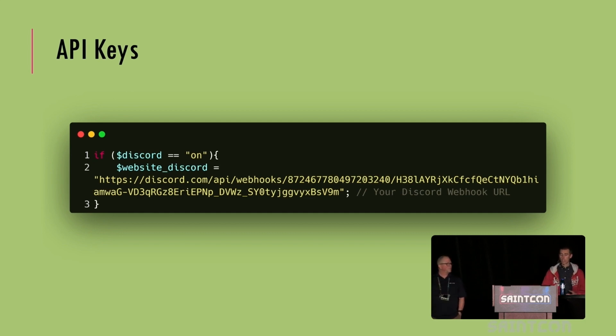These are all real examples that we've seen within phishing kits. Here we have a Discord exfiltration method. Discord uses mainly a post request, to my understanding. If anyone knows any better, please come and see me, I'd love to learn. You can send a post through the API key into a channel, and it recovers credentials through that. Discord, great to work with.